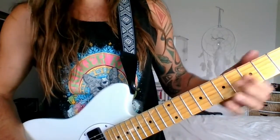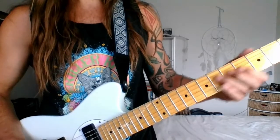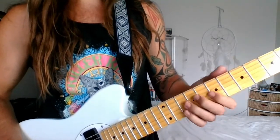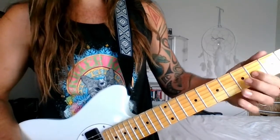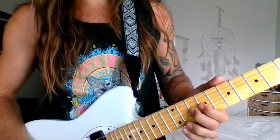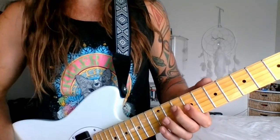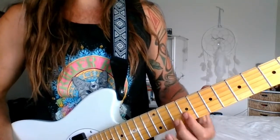Right. Again, this is just harmonizing what Zach's playing. He's playing that starting with the A and then ending on the I guess D. Yeah, so he's ending on the D. So you'll end on the F. Again, it's just thirds, harmonizing the thirds of what he's playing. Does that four times, but then the last time we end on the G sharp.